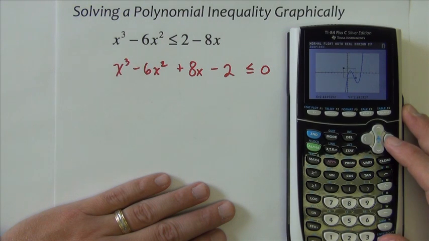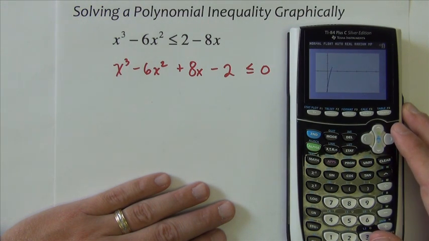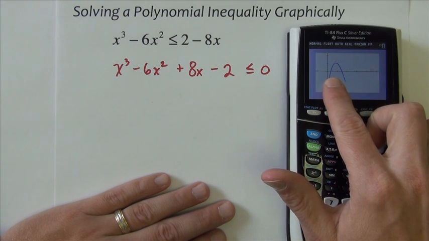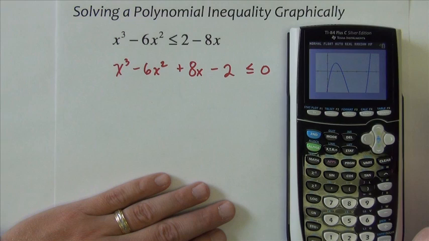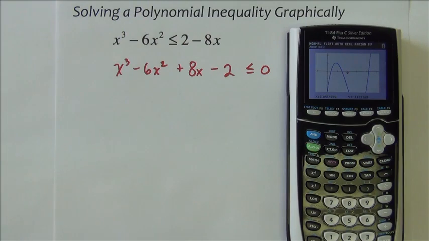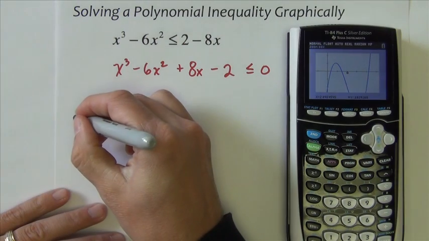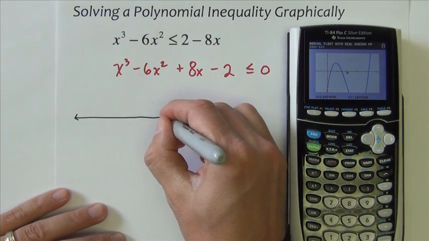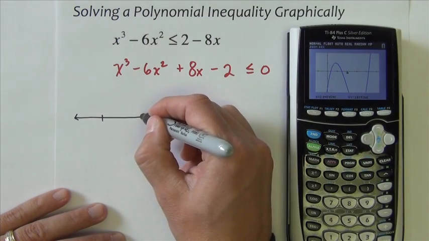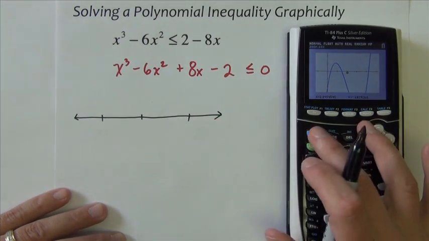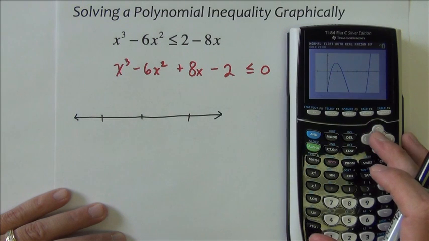Okay, so I'm looking at where does it cross the x-axis. And that's kind of close to a half, but maybe it's not. It's kind of close to 1.5, but maybe it's not. And this one's a little bigger than 4, so I don't really have good numbers. So what I'm going to do is just kind of purely a graphical slash number line analysis, I guess. It crosses 3 times. Let's find them all by calculating the zeros.